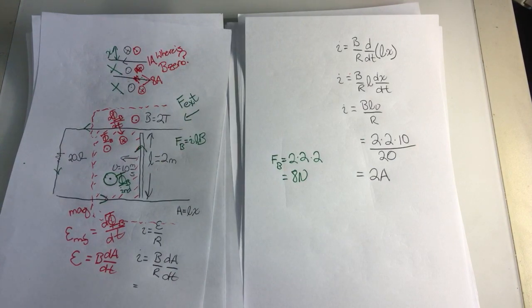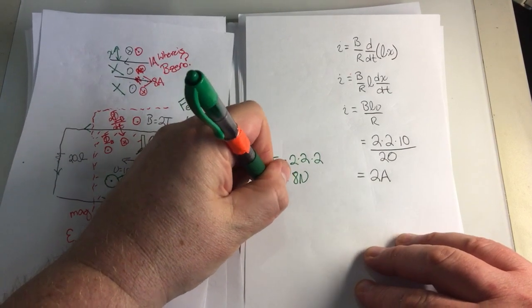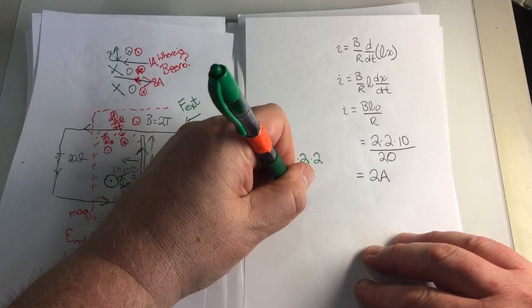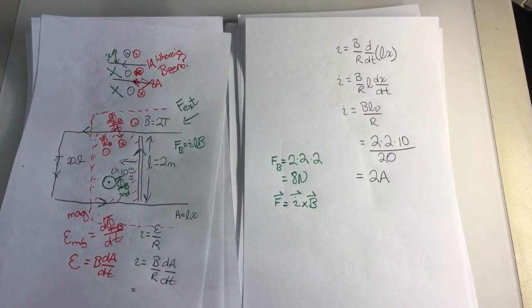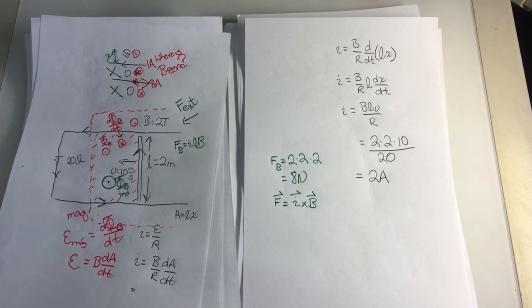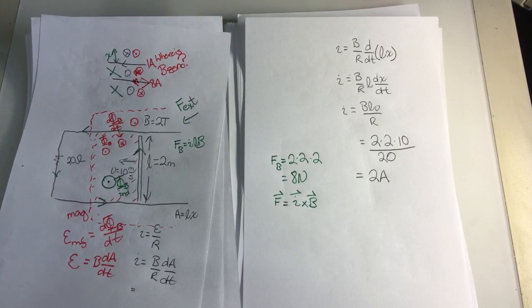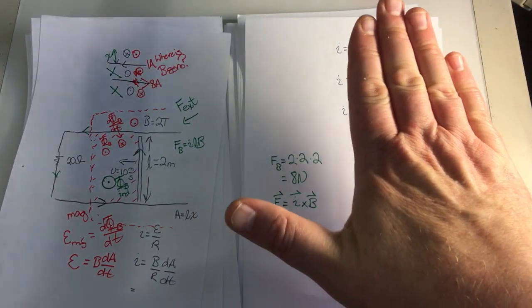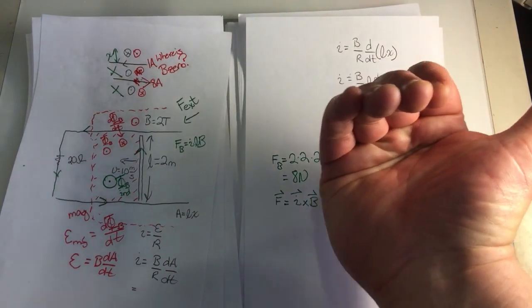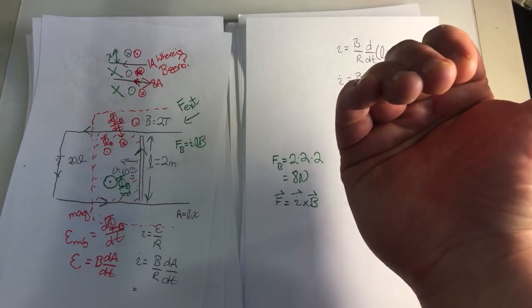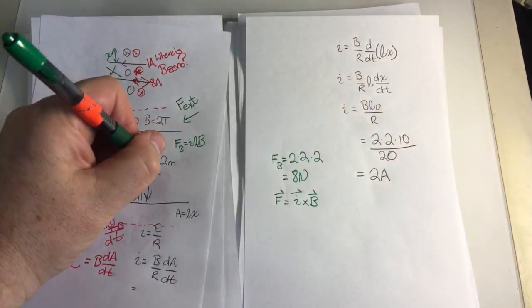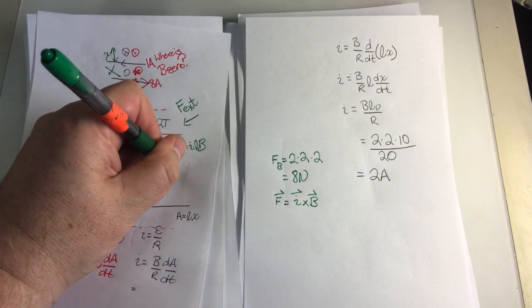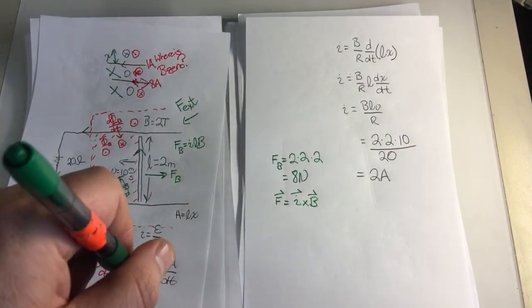The direction of the force on the bar, that force direction is, if we're just using this as a way to remember just the direction of the force. Technically it's not correct, but we're not in Cal-based physics. I is this way, B field is out of the page. This is how we're going to use the right-hand rule in the test. So it points right. So the magnetic force points to the right.